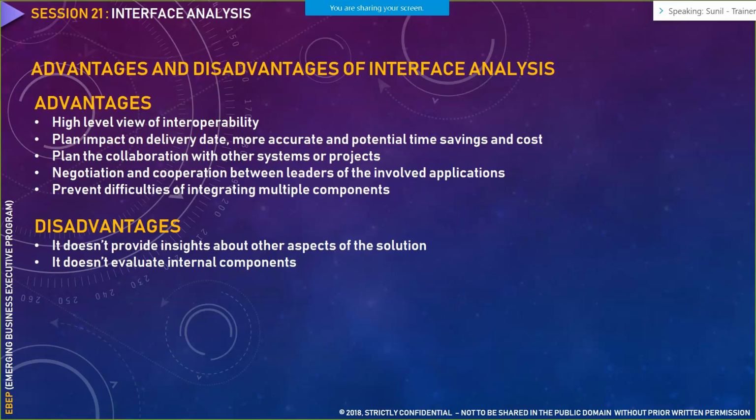You would get a high level view of how the system would work, how the system would be interacting with any other system or any external hardware devices. Then you can also plan the impact of delivery date, more accurate and potential time savings and cost. You can plan the collaboration with other systems or projects. You can negotiate and cooperate between leaders of the involved applications.